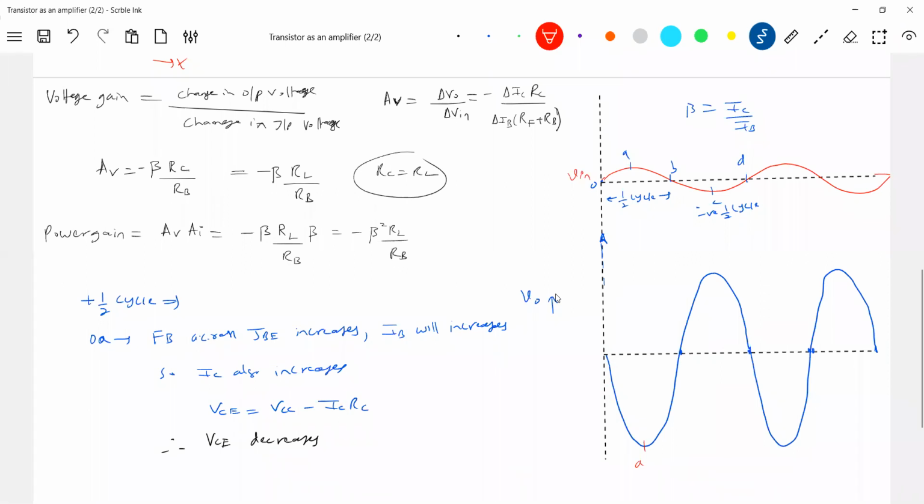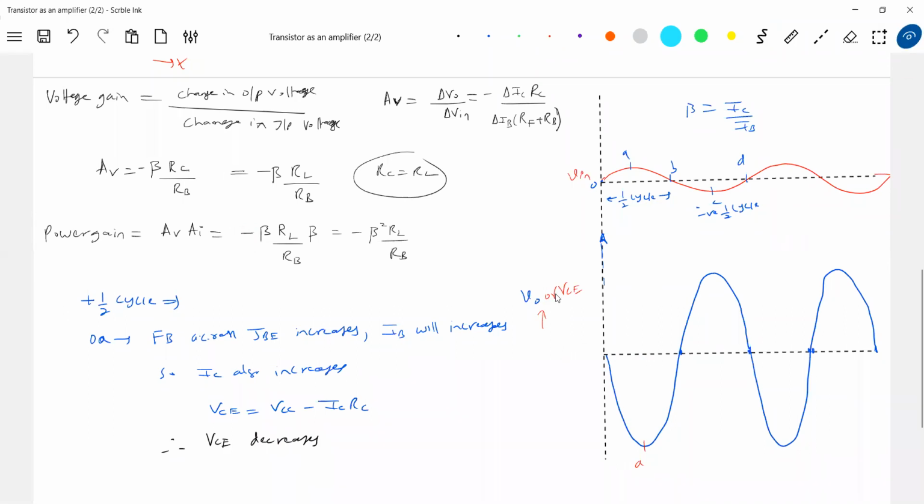Next, from A to B, what will happen? Why are they 180 degrees out of phase? Because of this negative sign, which I should explain. What is the negative sign? 180 degrees out of phase. If there's an input signal, what will happen to the output signal? The same input signal gets amplified, but it gets inverted. Why that inversion? Mathematics has already shown it. I'm explaining using this graphical approach what actually happens inside the circuit. Got this one, no? VC decreases, so the curve will take a shape like this. So what is V0, V0 or VC? I think this is most of your confusion. No problem, this is okay.